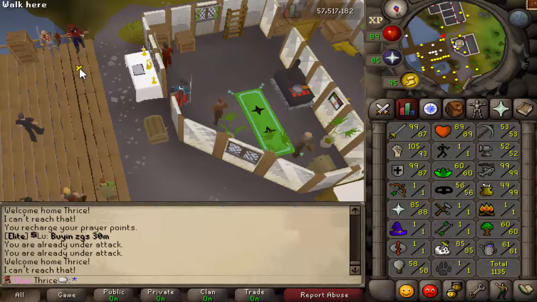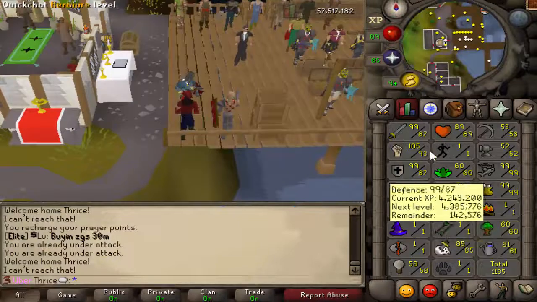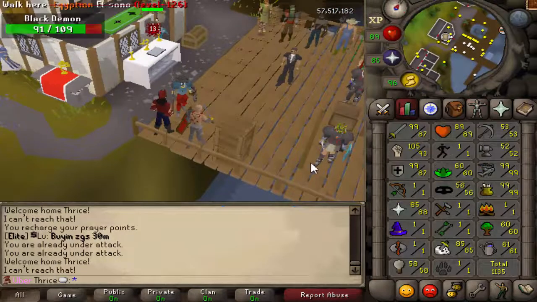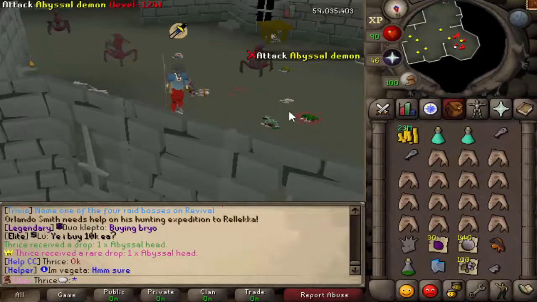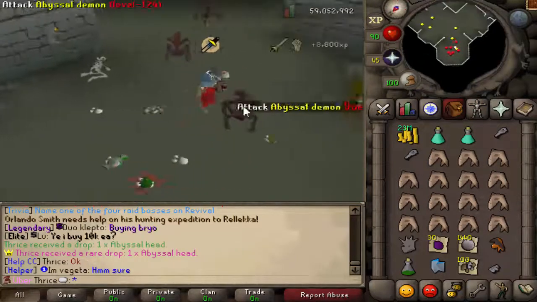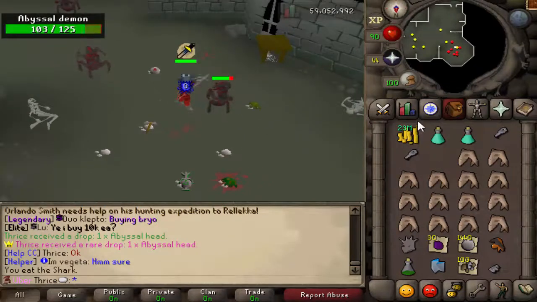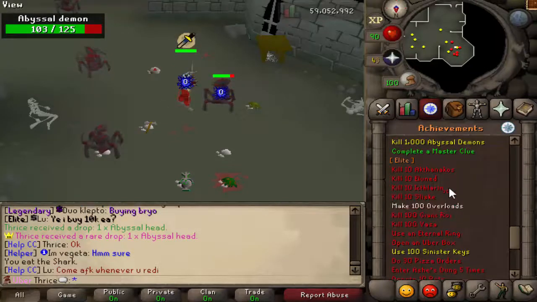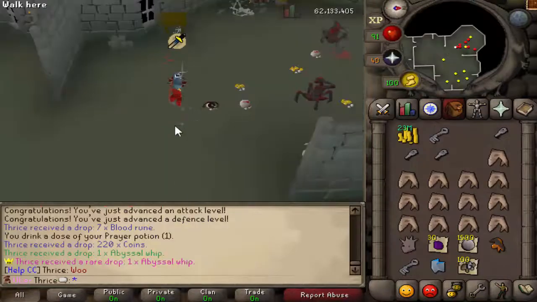Alright, so we got 85 Slayer. What I'm going to do is go kill some Abyssal Demons on task and get myself a whip. Hosta's been nice, but yeah, whip's going to be better. Nice! We got an Abyssal Head. I guess that's cool, for whenever we get a Slayer Helm. Would have rather had the whip, but we're not really that many kills in deep anyways. What are we at? 11, so yeah, I really can't complain.